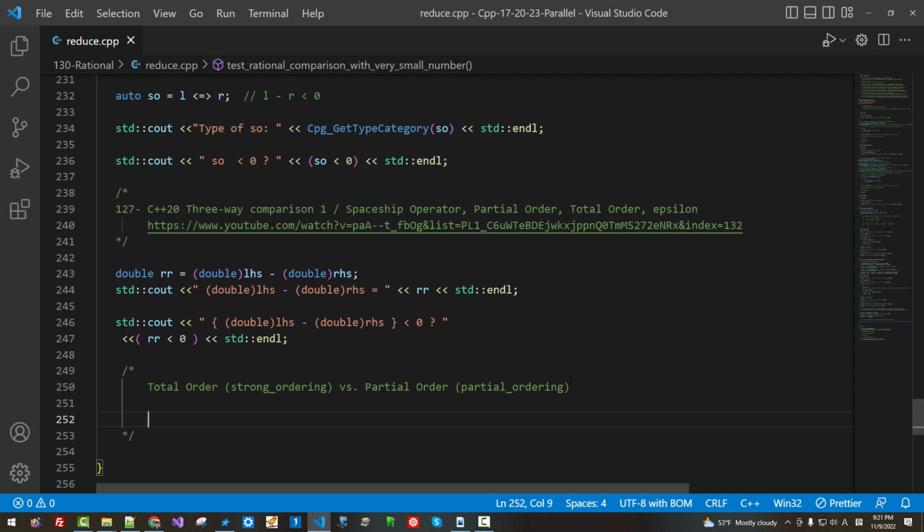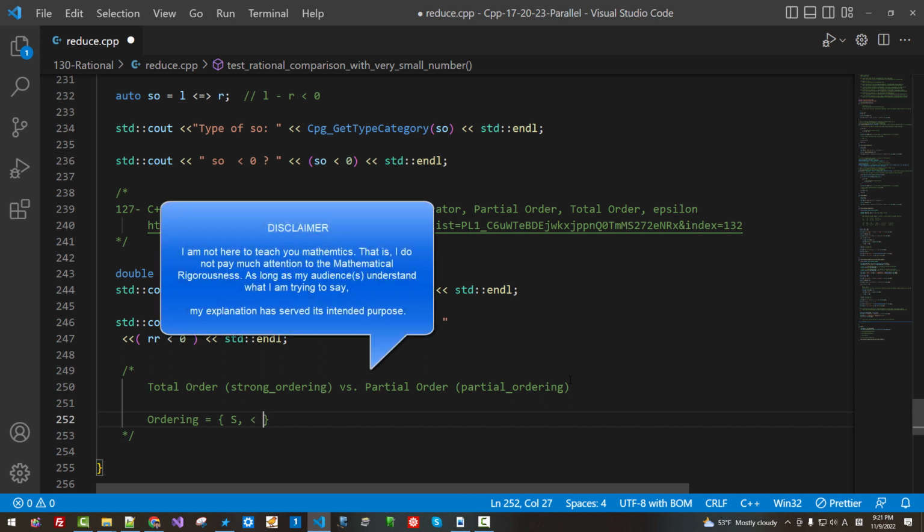When we discuss ordering, we need one set. S is a set. We need one operation. We represent the operation with the less than operator. Okay, when we discuss ordering, we have one set and one operator.